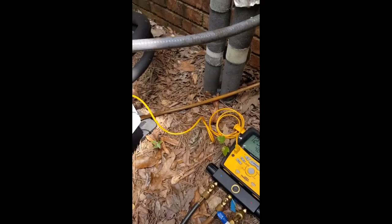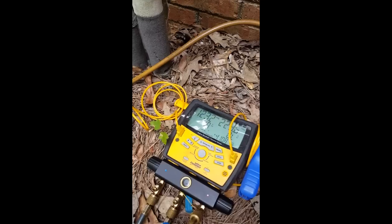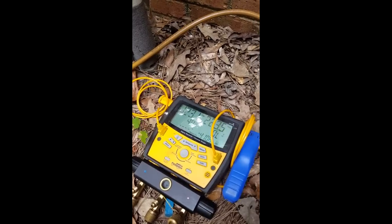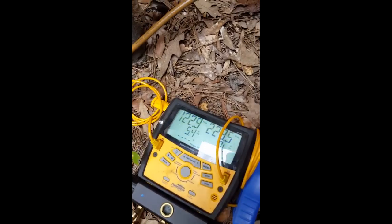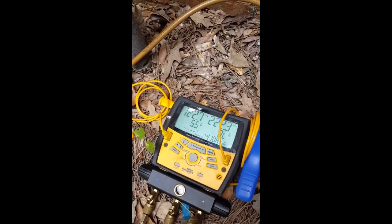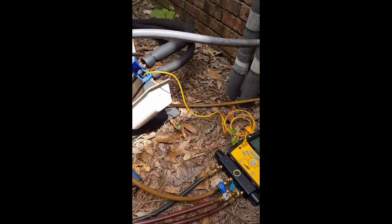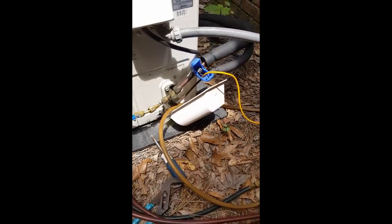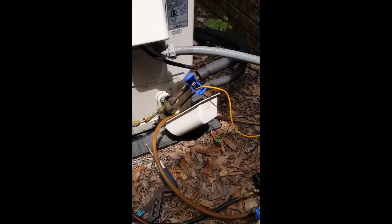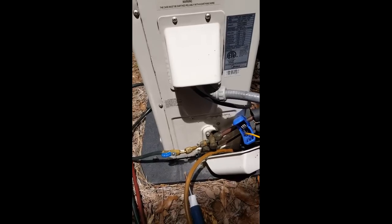It's blowing out good hot air in the front. The icing immediately goes away as soon as you do that. My pressures are still going to bounce around for a little while — I'll sit here another five minutes. I dumped about a pound of gas in, probably a little less. It doesn't take much to make a big difference on these machines. It should be around 130 — it's at 122. Superheat is right at five to six degrees. I don't want it any lower than five. Typically I stop it around five, let it go back up to around ten, and try to keep it between five and ten degrees.